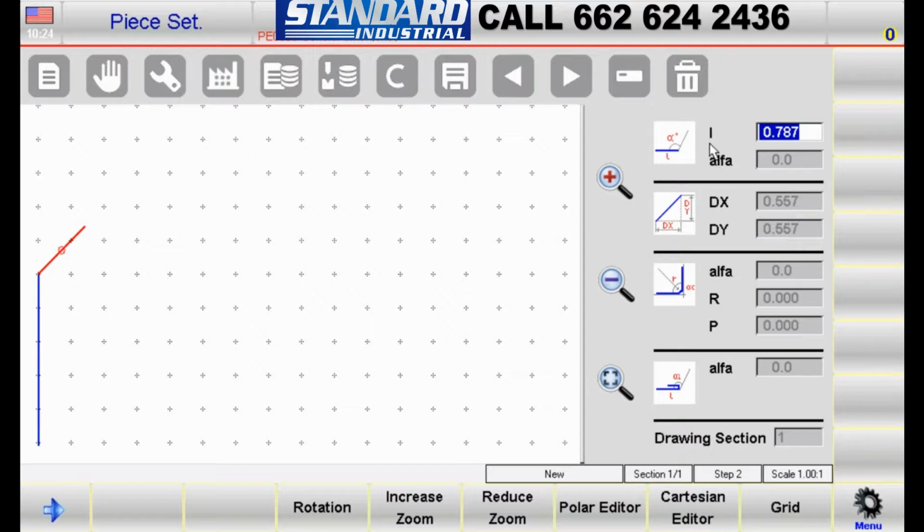Once again, we're now being prompted with the L for the length of the next line we've drawn. You'll also notice that this area scrolls vertically as we enter information. The information about the preceding line has scrolled vertically off the screen and out of our view.